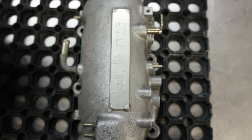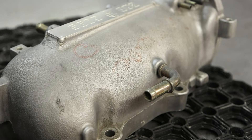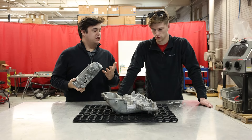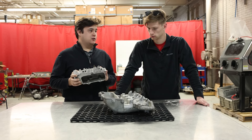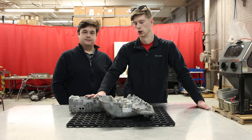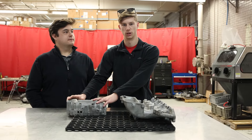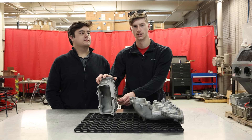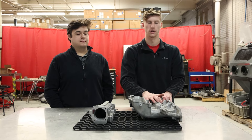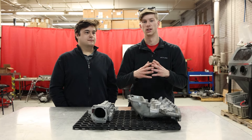This thing is seriously beefy. It's got some cool machining marks in here. I'm sure this is aftermarket. It looks pretty great, but you can tell it looks pretty dull — there's some paint right here and some light corrosion. When we put it in the machine with the mixture of glass bead and aluminum oxide, it's going to be a polished finish, but not as shiny. We're going to do this video in two sections: first the aluminum oxide glass bead mixture, then the larger portion in glass bead only to compare. The aluminum oxide is angular, so it cuts into your metal more, meaning it's not as smooth, but glass bead being a spherical abrasive will roll the surface and polish it up.